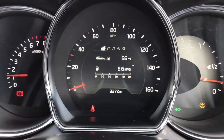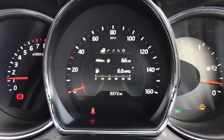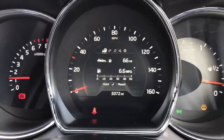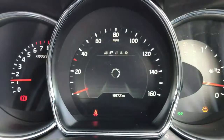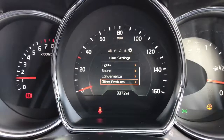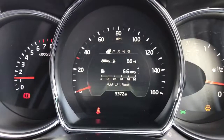In the middle you can see the total miles for this car are 3,372. The information displayed above that — the fuel economy information — can be changed using buttons on the steering wheel. There are various menus: not only fuel economy, but along the top here we also have satellite navigation, an audio menu, and then two separate settings — car settings and user settings — and then all the way back round to the beginning again.